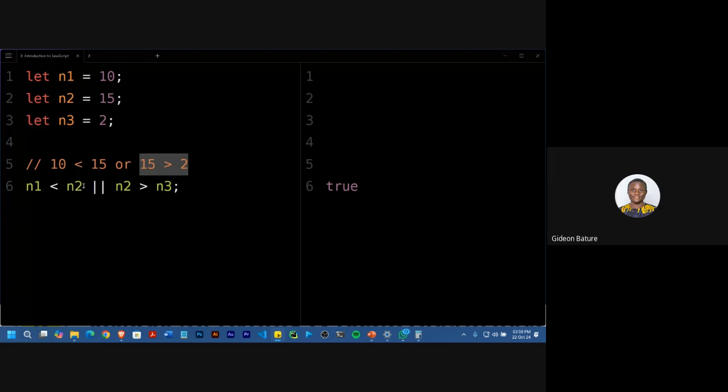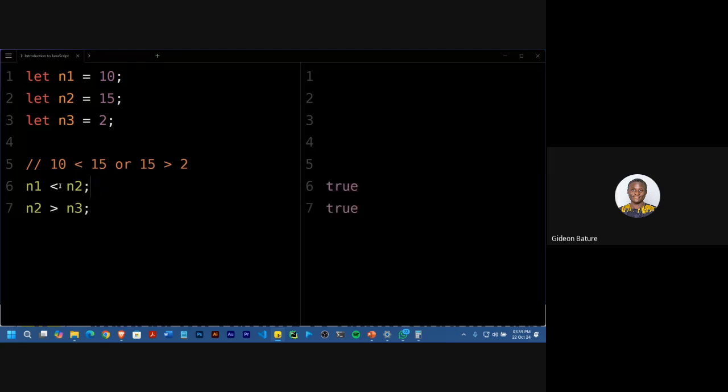So you can see this aspect of our code, we return true. This aspect of our code, we also return true. Now, combining both of them using or, true or true will always give us true. Before we even do this, let me break down the code so that we understand what is going on.